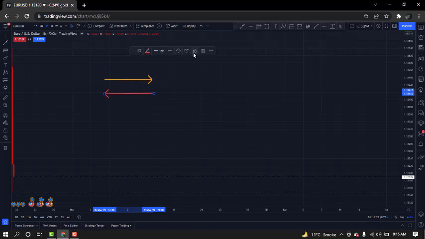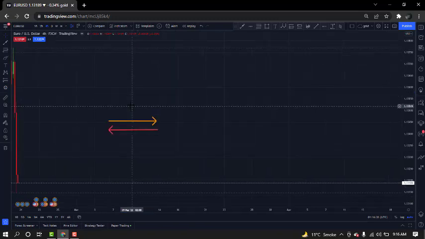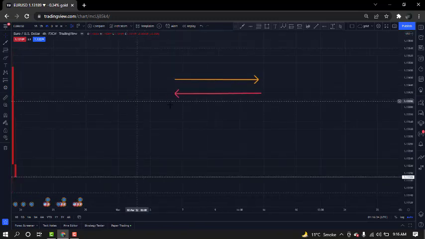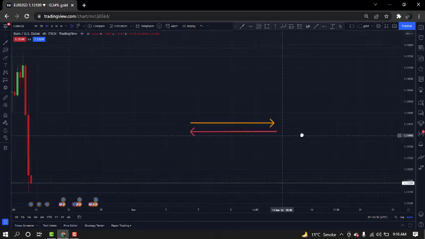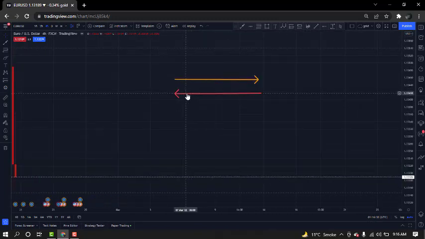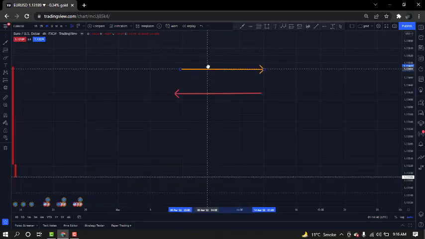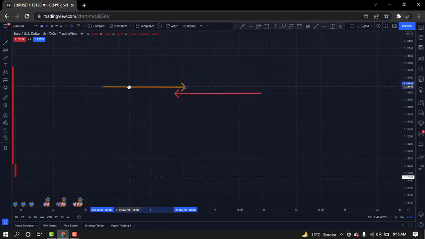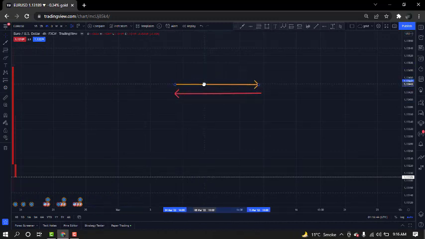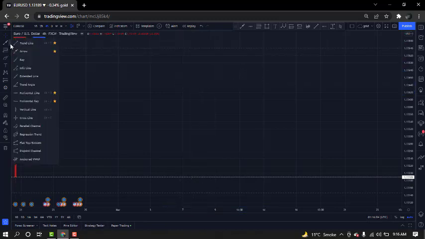And now what is this? This is a lock. If we lock the arrow, we cannot move it. We can move the screen, we can move all other things, but not this arrow. But we can move this arrow because it's not locked. So if you want to unlock, just click it, remove, select, remove.